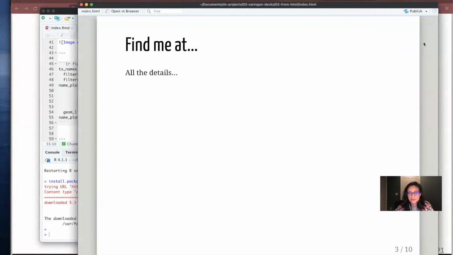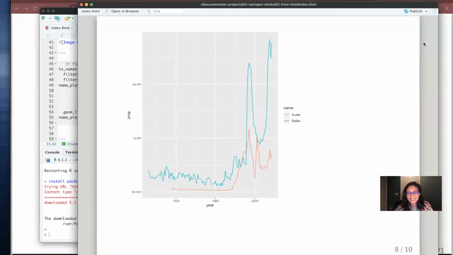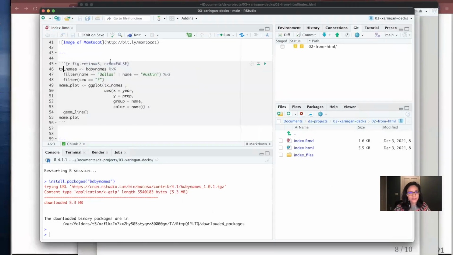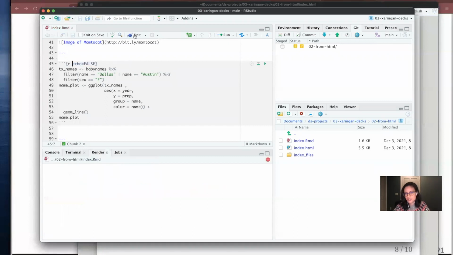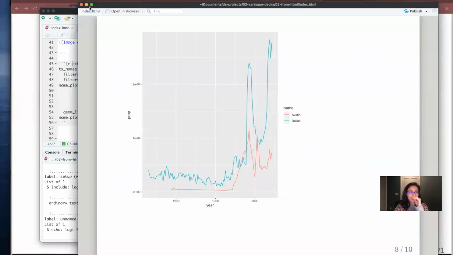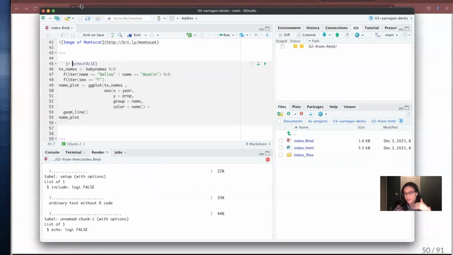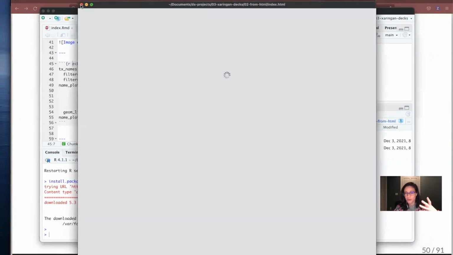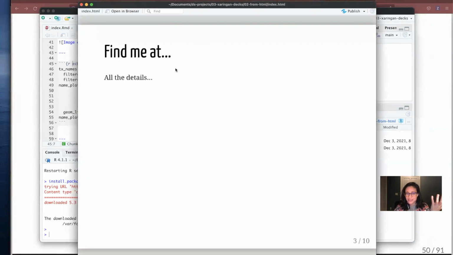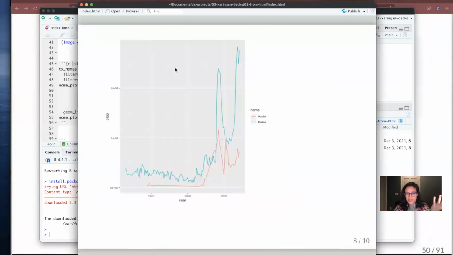Here we go. Here we go. Beautiful plot, super crisp. I'm going to take away fig.retina and let you see what it looks like without that. So my first foray into xaringan, I was like, oh, this is brilliant. I can put my plots in here for teaching data visualization, one of my favorite courses. And I was like, why do my plots look so blurry? It makes me feel like I need an eye exam when I was looking at them. So fig.retina, make it 3, just bump it up, make it really nice and crisp.